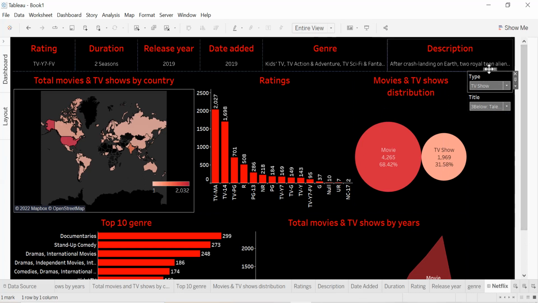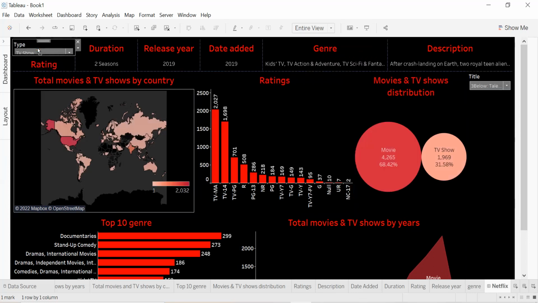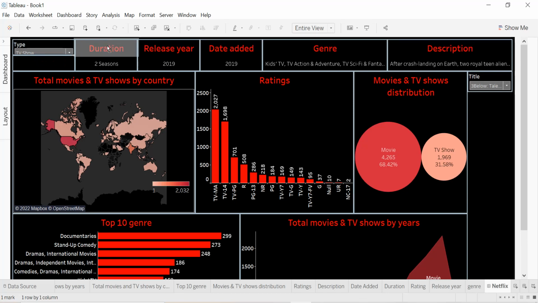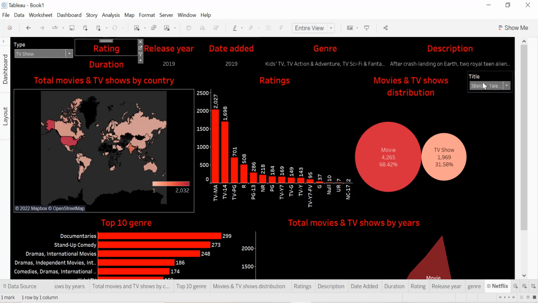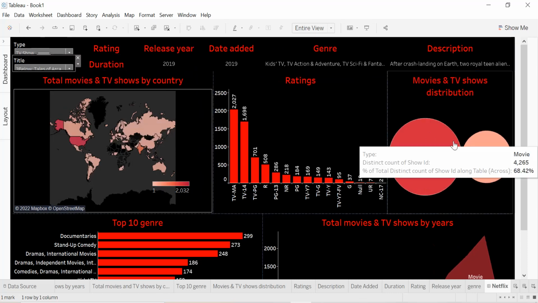So now we do have all the worksheets inside our dashboard. We can put our type in here. We can put the rating in here. We put the same thing, the title in here.